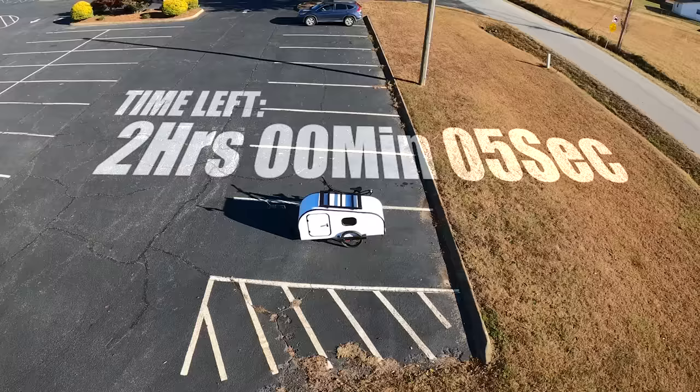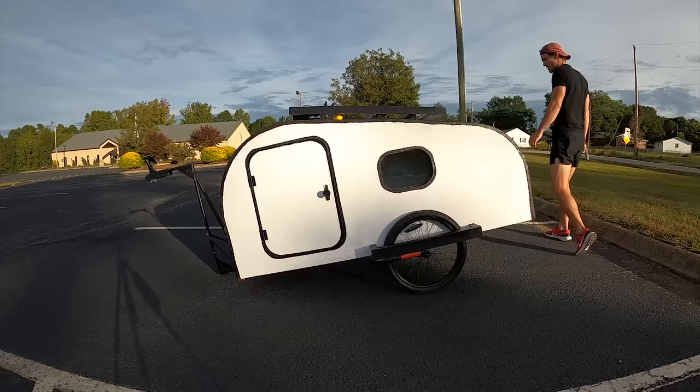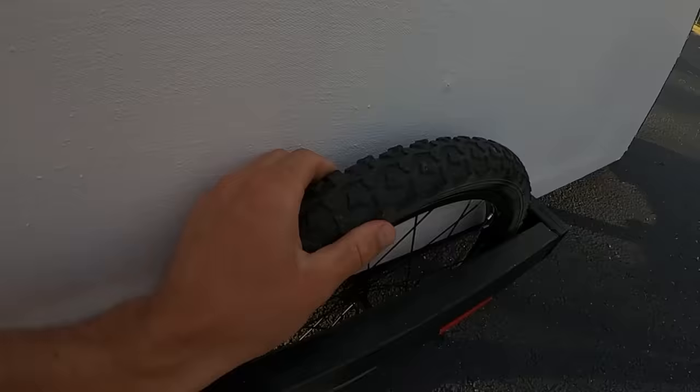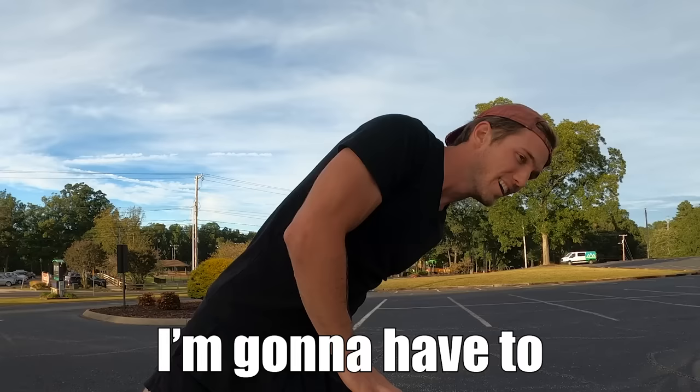At this point, I've been pulling the camper for about 6 hours, which is why I fell asleep for about 10 minutes. Which wasn't a big deal until I walked outside and made a shocking discovery. I think I know why it was getting so hard to pull. This wheel is flat. So there's a Walmart like 5 miles from here, I think. I'm gonna try and go to there. I'm gonna have to pull it on the flat tire though.